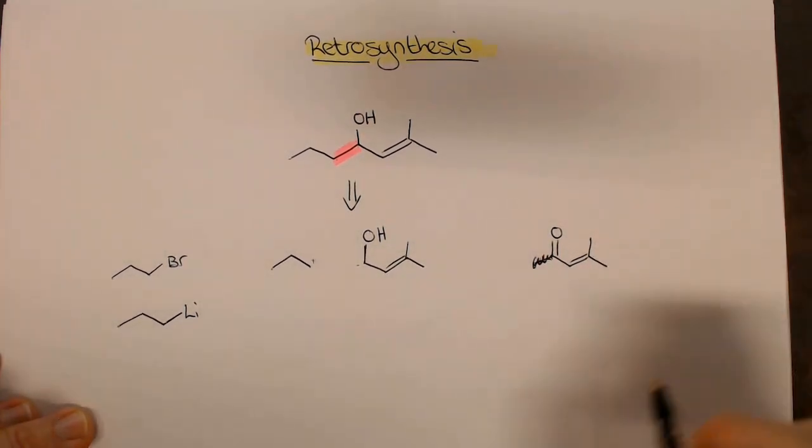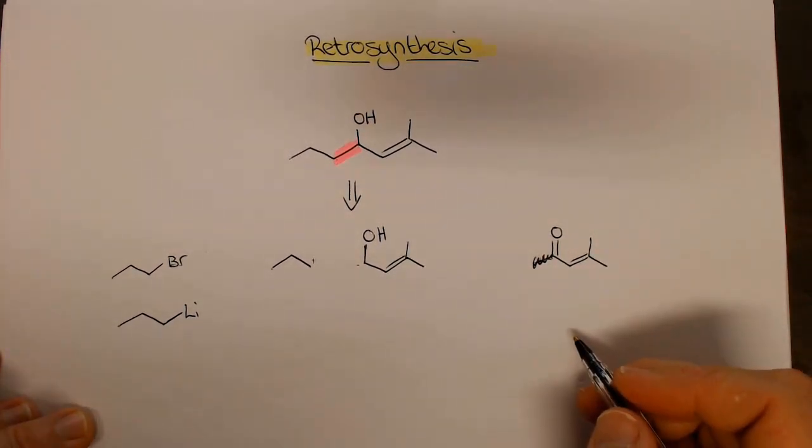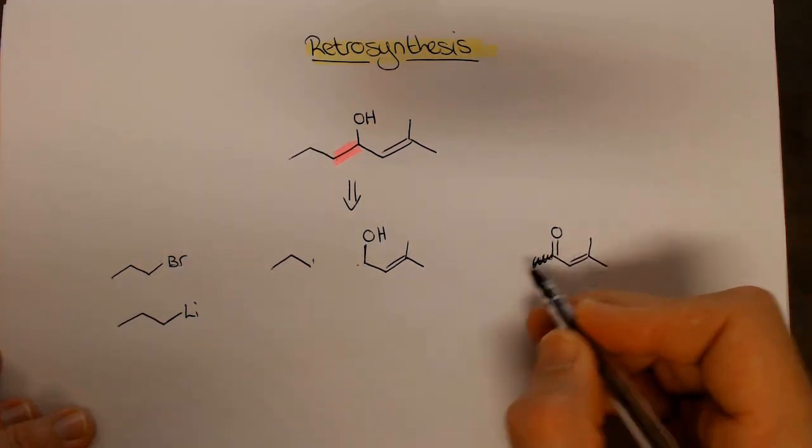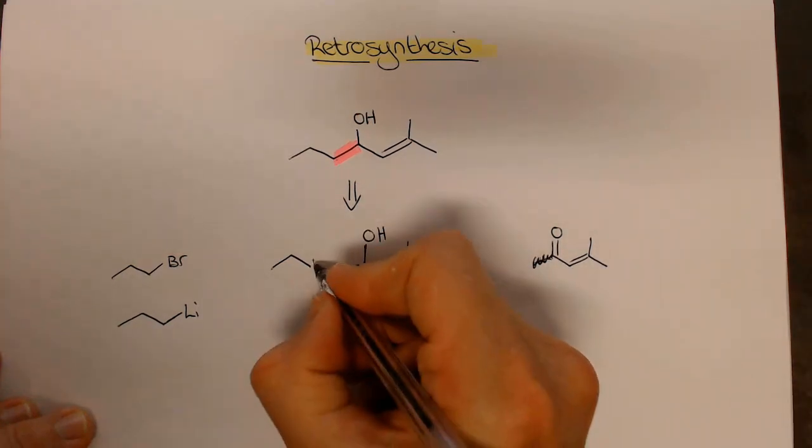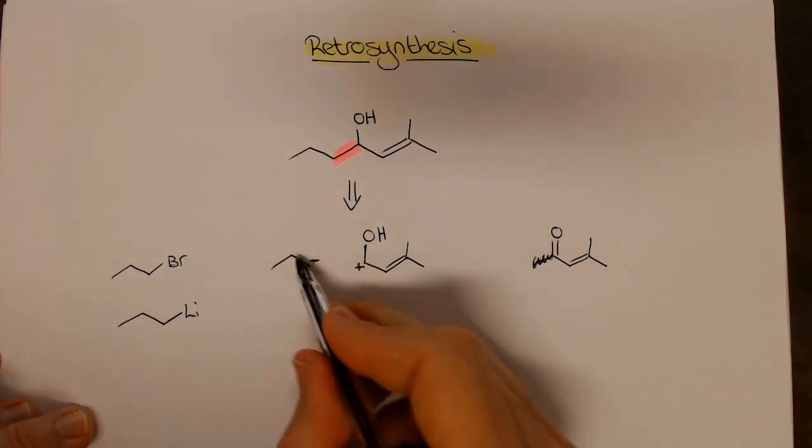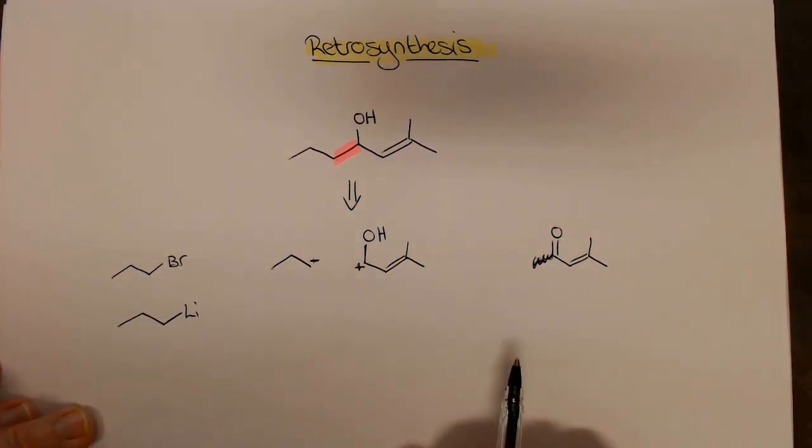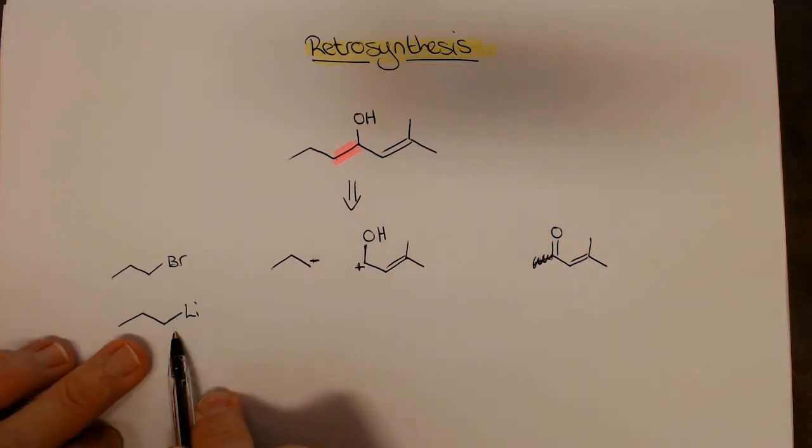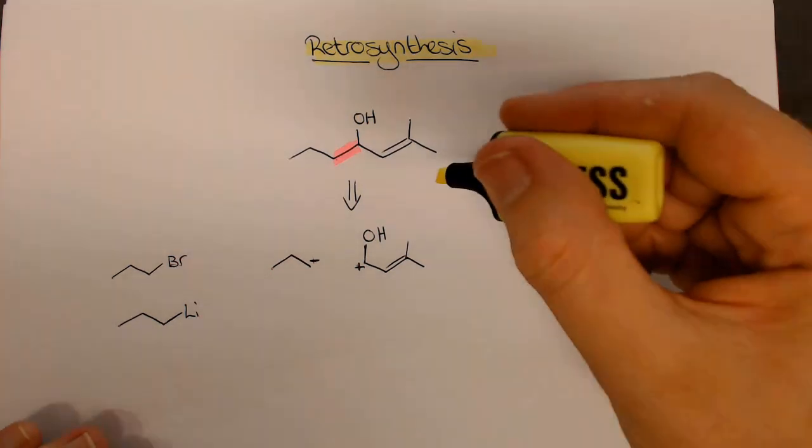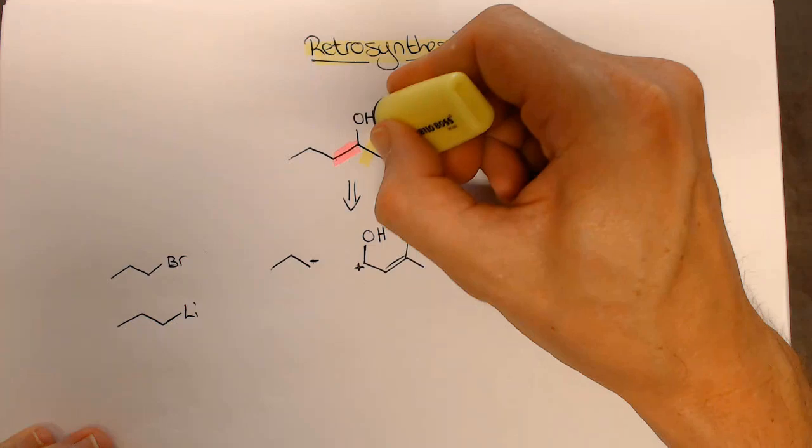This is effectively a plus on a carbon. We've got a pi bond to the oxygen and that looks very much like that. So if this was the nucleophile and this was the electrophile, this reaction would work very nicely. We need this reagent and this reagent - if we take that and that together and react them, we're going to get that product.